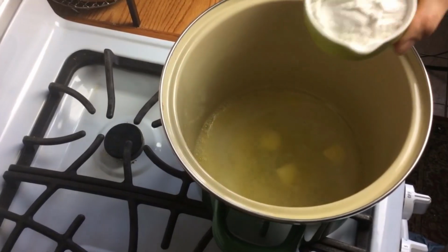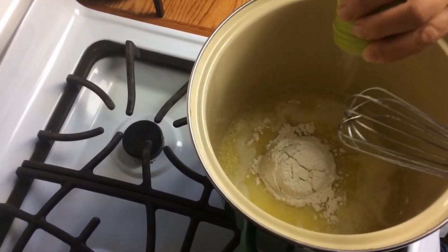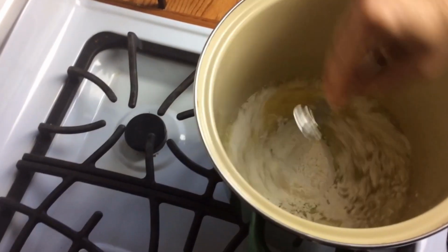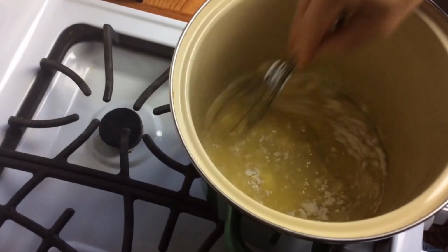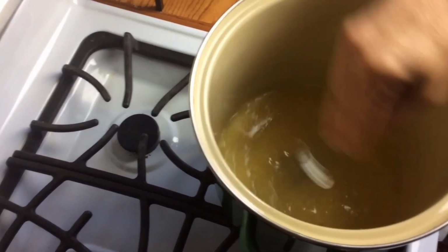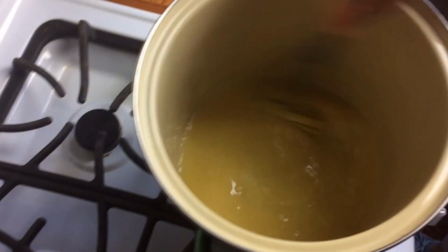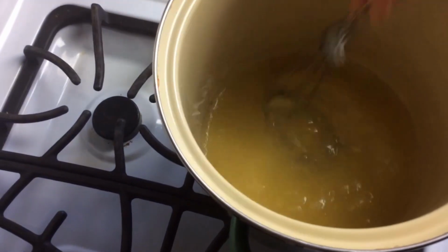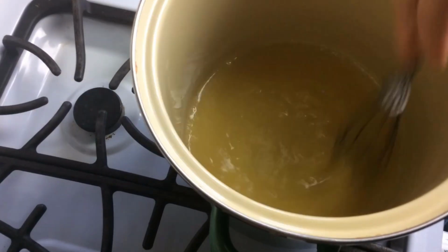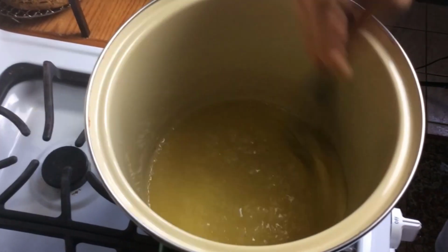So my butter being melted, I'm going to add my all-purpose flour now. And then we're just going to whisk that together. And you'll see this thicken. And again, you'll want to use a whisk because a whisk is going to ensure that you get a smooth consistency. Make sure you maintain temperature though, because it's very important for your roux to have a high heat level for making sure that the fat does not separate.